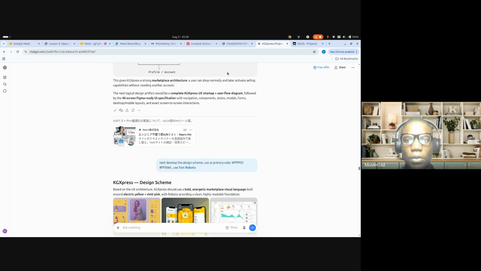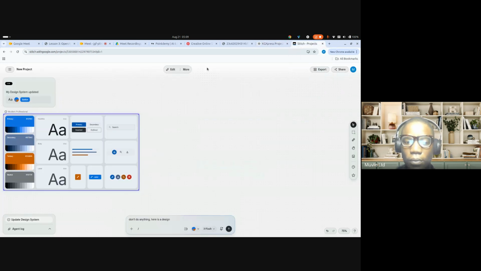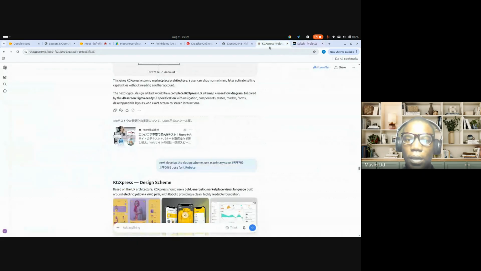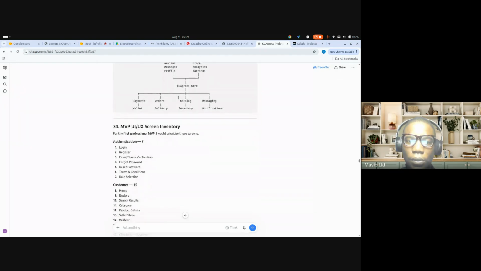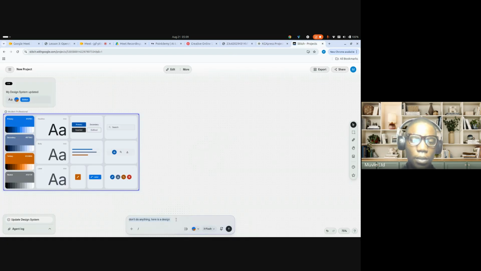So I'm just going to design a little, the first, how many screens? I think we have 7 screens for authentication. 7 screens, yeah. So I'll say design all authentication screen.